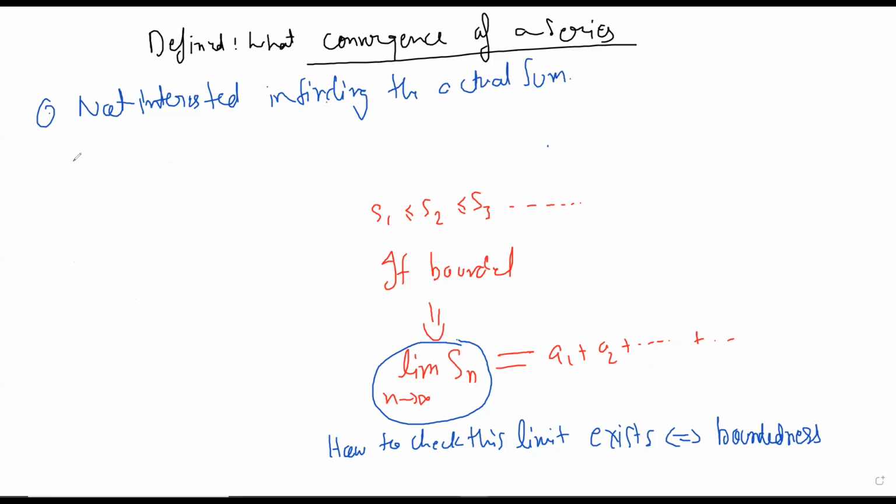If it exists, does it mean that the series converges? Yes, that is the definition of the series converging. And if it does not exist, it does not converge. Basically we are attempting to give meaning to this infinite summation, and this is the most natural choice. You take more and bigger partial sums and you see if that converges or not. So we are going to develop techniques to check if the partial sums are bounded.